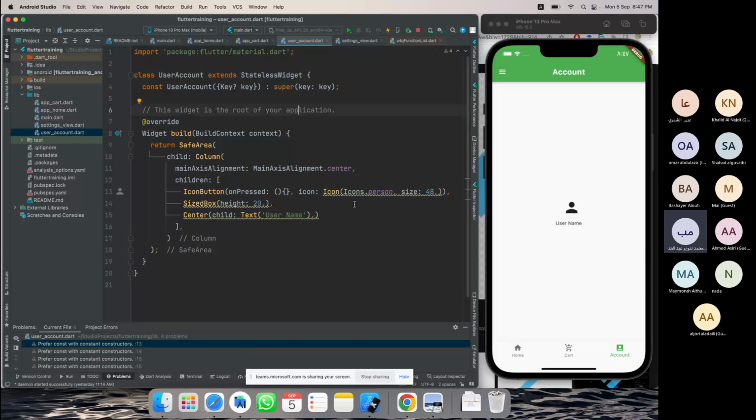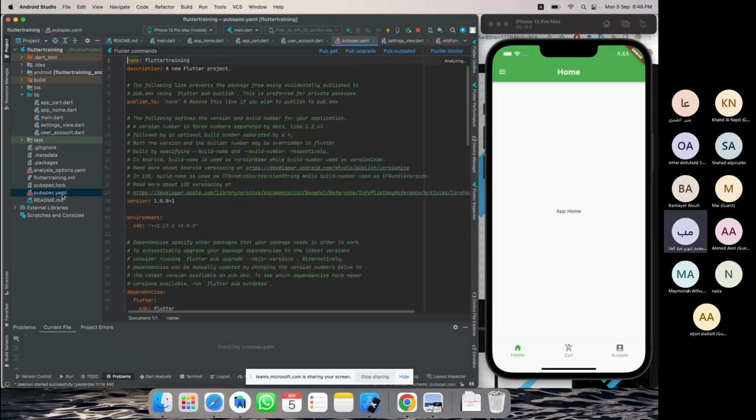Okay. Now we have understood a very important concept, and it will be very useful, inshallah, for your application development. Now we discussed today a very important file, without which you cannot develop useful things, which is pubspec.yaml.